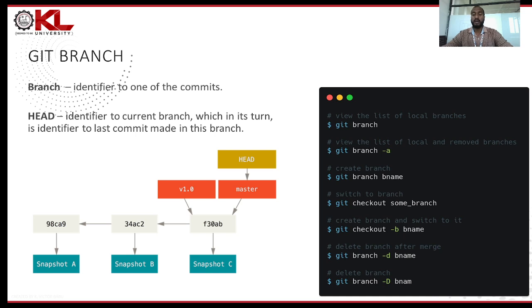The other command is for deleting a branch after merging. Once you are done merging, we use the command git branch -d followed by the name of your branch. There is a bit of difference between the last one and this one. The small -d is used for deleting after merging. But if you want to delete a branch without any merging, then we use capital -D. So git branch -D, followed by the name of the branch.